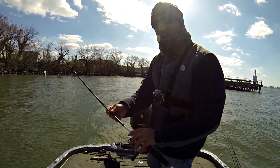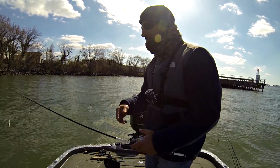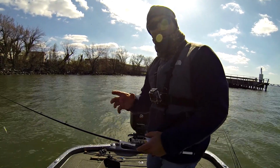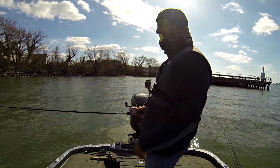So it's a great rod for a Slim Shad, something that's kind of in between a crankbait and a jerkbait. So I can give this a couple little jerks, let it pause, swim it real slow. Perfect rod, real combination with this fluorocarbon and 10-pound test for the Slim Shad. So that's what we're doing.